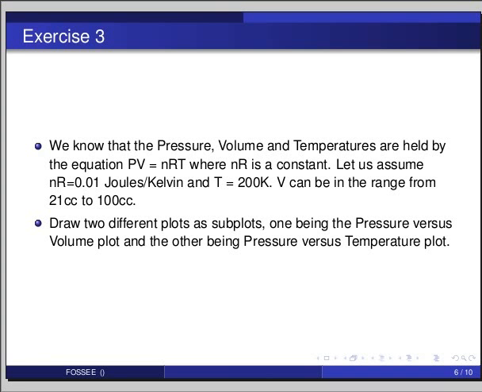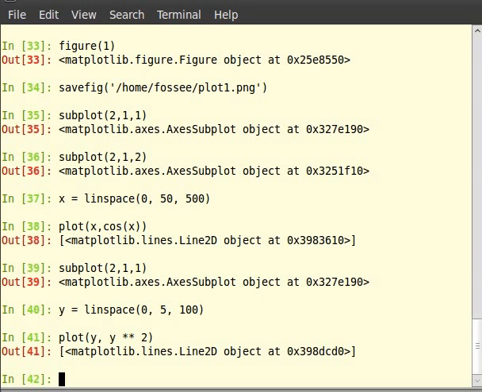Let us assume nR is equal to 0.01 joules per Kelvin and T is equal to 200 Kelvin. V is in the range from 21 cc to 100 cc. Draw two different plots as subplots, one being the pressure versus volume plot and the other being the pressure versus temperature plot. Now switch to the terminal for the solution.